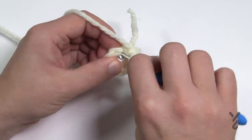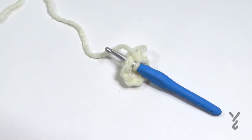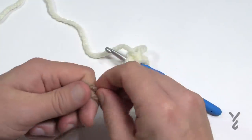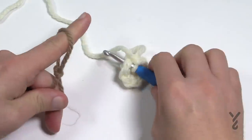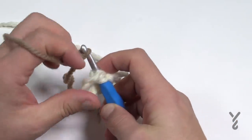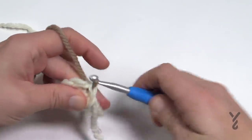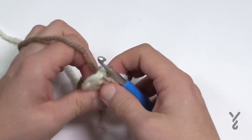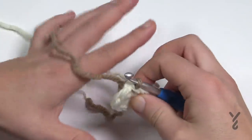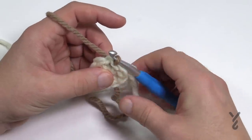Now when you go to slip stitch, here's the thing. You're just gonna insert your hook in first, but you're going to grab your next color, which will be taupe. I'm just gonna create a slip knot just to get that to secure in, and I'm going to use that to pull through. So technically I would use the linen to pull through, but I want to change my color, so I'm gonna change it here. And then we're gonna begin round number 2. So let the linen color just fall out of the way and just continue then with this color for the next round. So let's move on to round number 2.